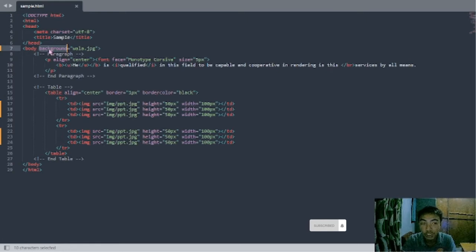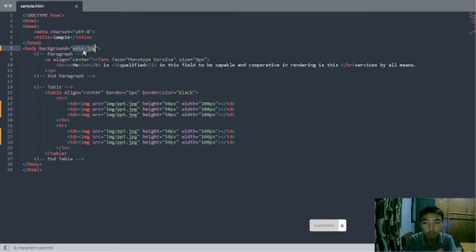Yung isa po is BG color, which represents color, kulay. While background represents image. So when we use background, it means you want to call an image. So makikita nyo po, I have wala.jpg. Kung mapapansin nyo po, ito ay wala.jpg. It is the only address. Why? Because the files of sample.html and the image wala.jpg belong to one folder.